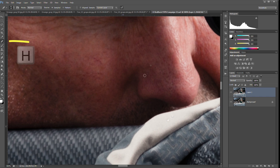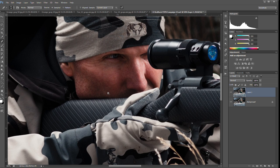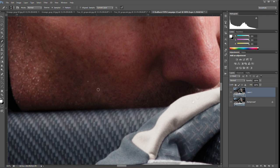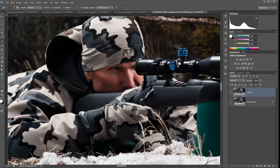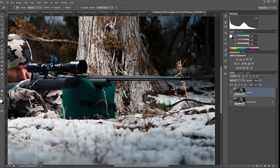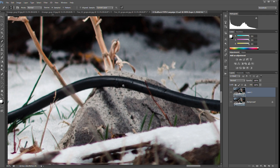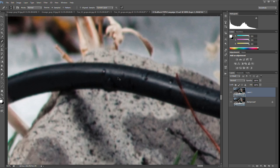So I'm just going to use the spot healing brush here just to kill a couple of these little guys that I don't want. Not too bad. A little bit of lightness here in his beard that will take out so it's more congruent. And as you notice here, shooting outside in 20 degree weather, oh, I got a cord in the shot. And this D800 is so resilient, you can even see the water droplets on it.